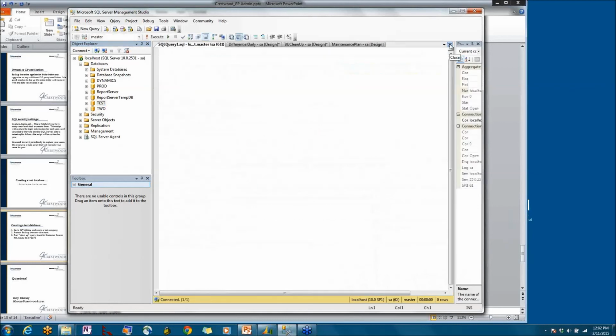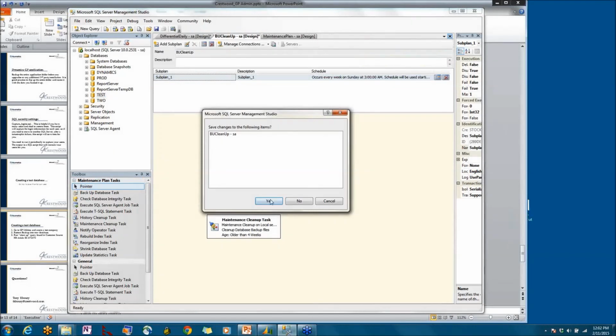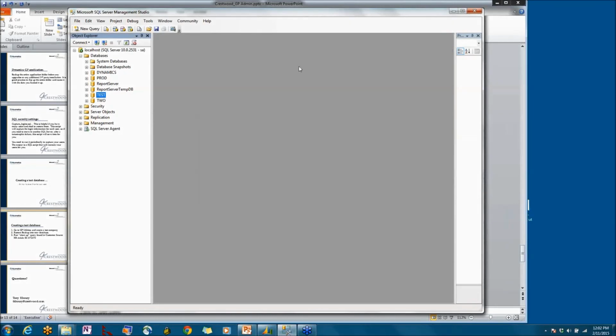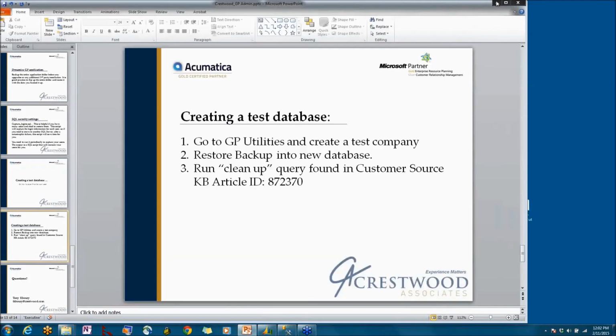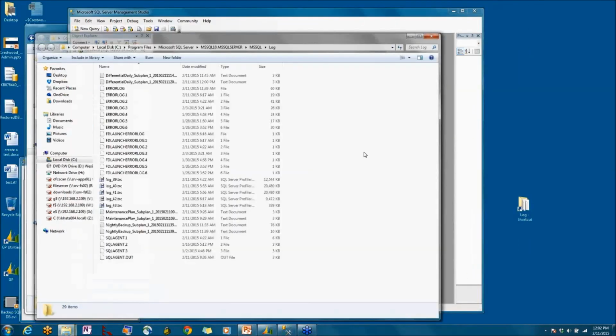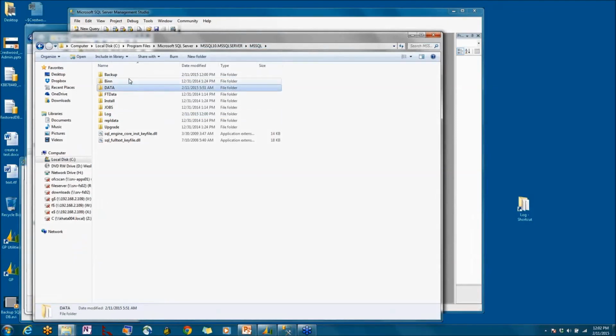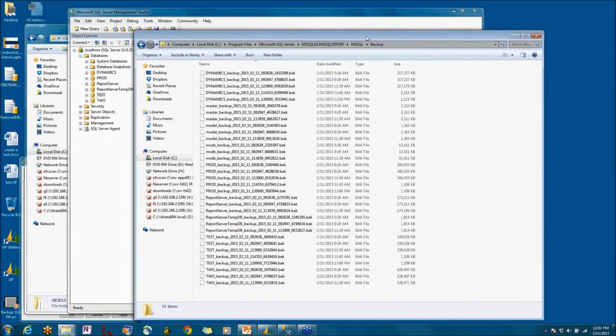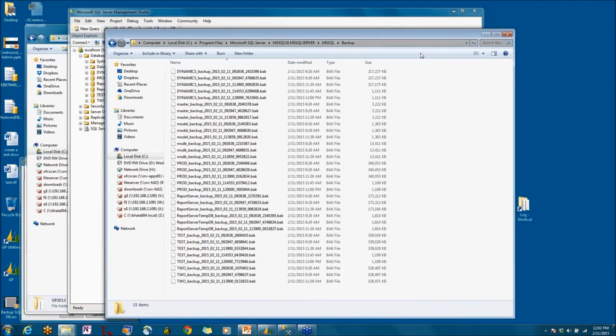So let's close out all this stuff so we don't get confused. Okay, so you have your SQL Server Management Studio open, and you want to restore. Let's go here. We created a backup folder. You're going to have to find out where your backups are. Actually, we did a one-off backup into temp, so we can go there.